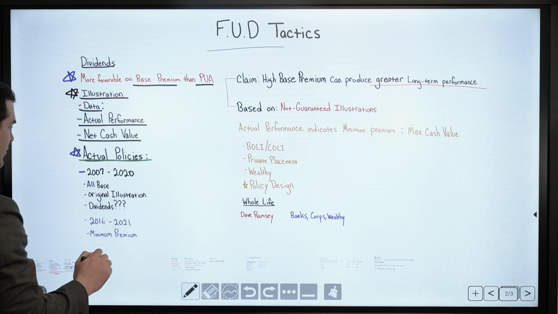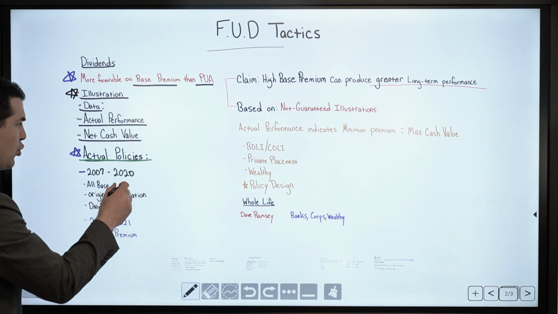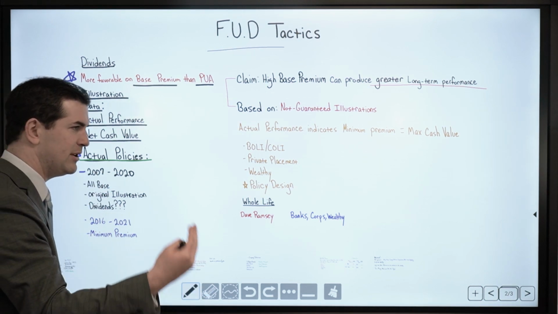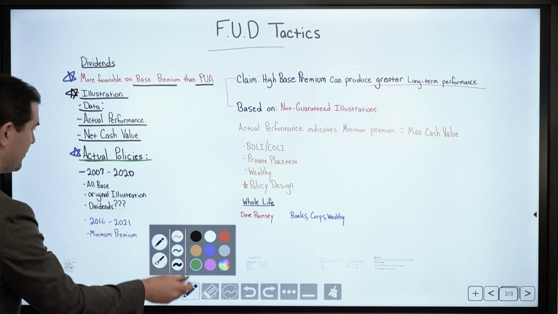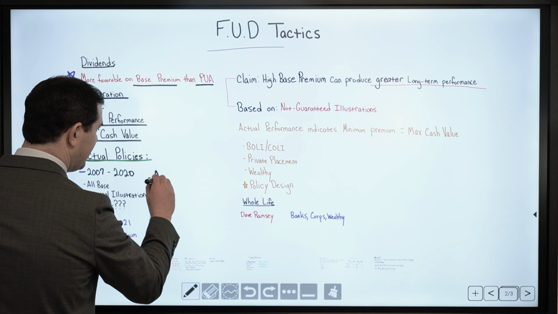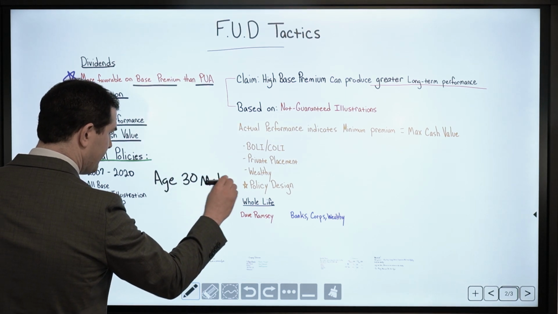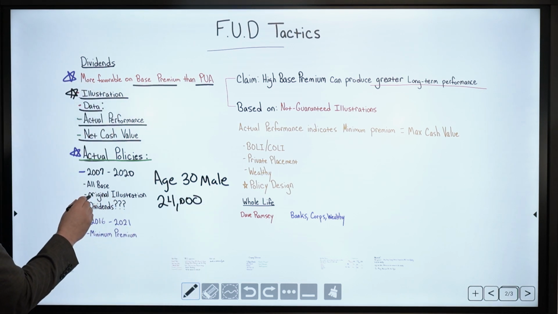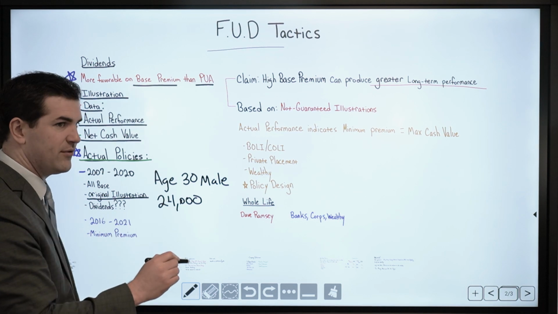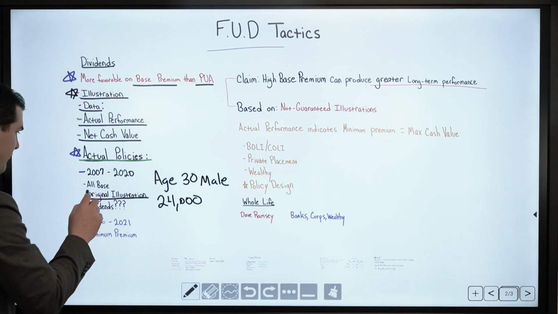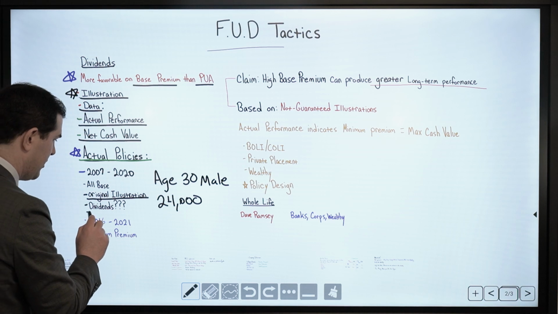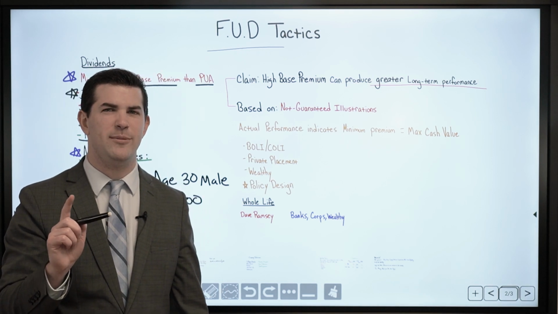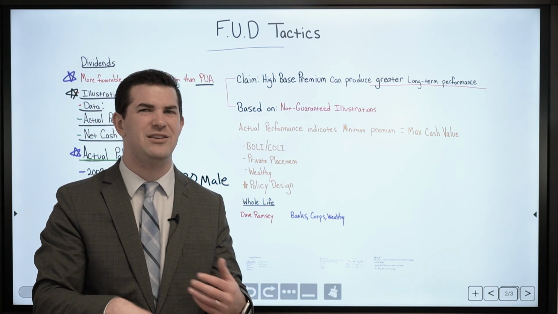Actual policy performance, 2007 through 2020, and we've got the 2021 in-force illustration as well. I did not put this policy in force, but we did obtain servicing rights several years ago. This was a policy on an age 30 male paying in $24,000 per year, all base premium, but we've got the original illustration. This was difficult to track down, took some time, but I'm very thankful for the individual and company for sending it. The dividends is what I want to look at, where we mentioned the dividend treatment on base premiums is very, very sensitive. Let's see exactly what that means.